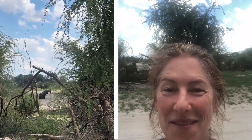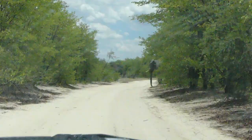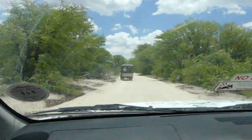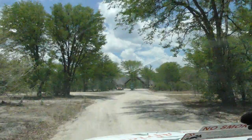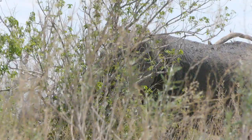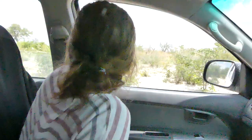We haven't got into the park yet, and we stopped to get the drone footage out. But I don't know if you can see behind me, there is an elephant. The elephant count. There were three when we first came in. We saw another one now, and here's another two. That's so cool. I love Ellie's. They're such amazing, amazing creatures.